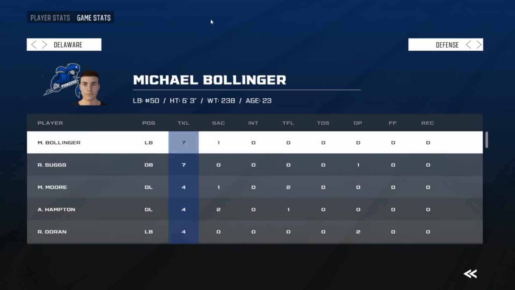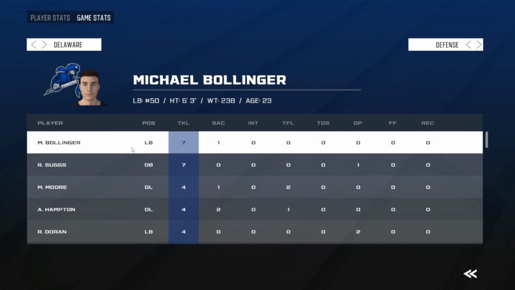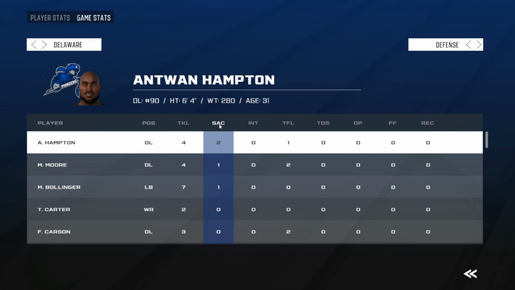Now we're going to take a trip over to the Pioneers side. 7 tackles apiece for Suggs and Bollinger. Suggs, who actually got injured, still was able to tie for first in tackles. Is amazing. Actually, it's not a good thing because that means a lot of times the ball was in that second level. But Bollinger gets a sack. So does Moore. 2 for Hampton, who is the leader.